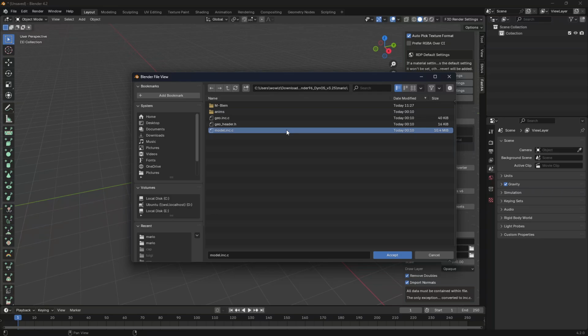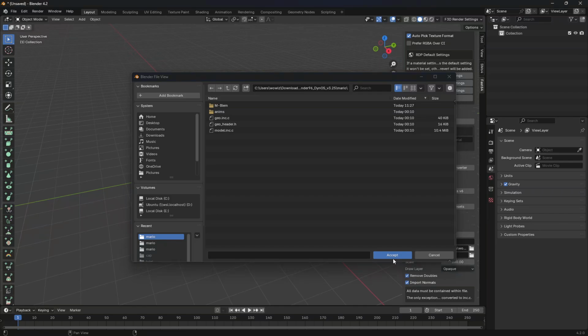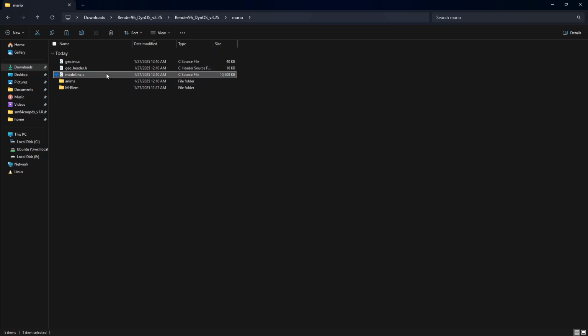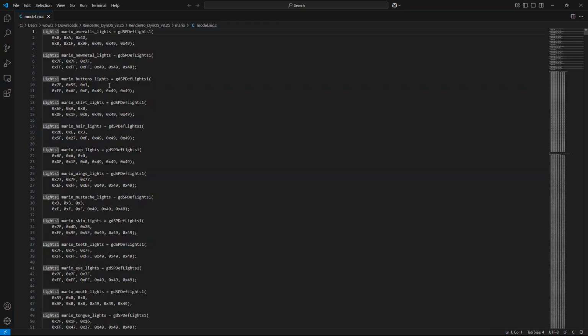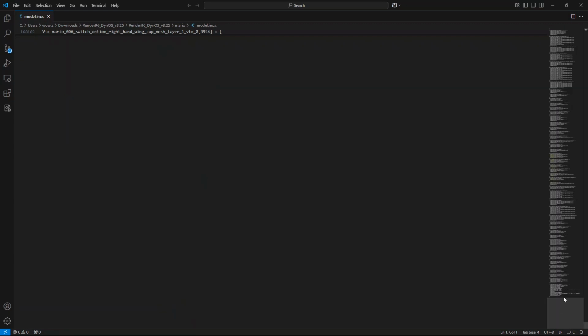Now, first thing you want to do is open up model.inc.c and then open the place where it is. Then you go into model.inc.c. After this, you want to search for whatever you're trying to do. I'd recommend searching for cap.